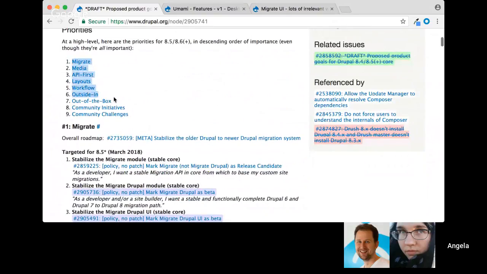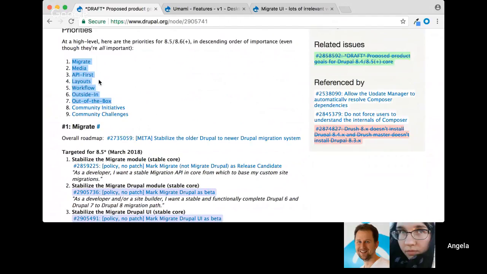Because there hasn't been a lot of back and forth at all on the 7, the 7 are pretty solid. These are generally the same priorities we had for 8.4. I'd say a third of what's in here is just getting the stuff done in 8.5 that we didn't get done in 8.4. So that's pretty non-controversial.